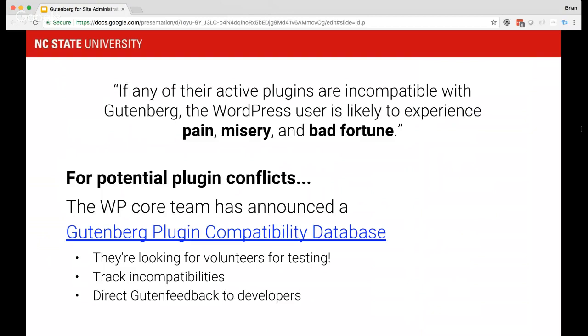So if you have a few extra minutes and you've got plugins that you want to test with, and you want to set up a testing environment in our Gutenberg site at oitdesign.ncsu.edu/Gutenberg, we could potentially help out with that.